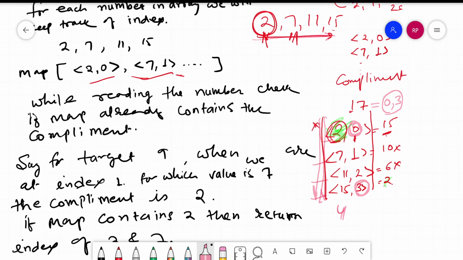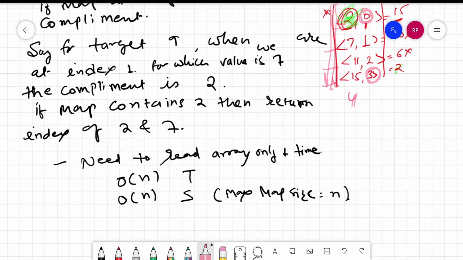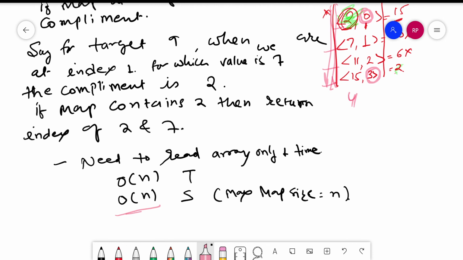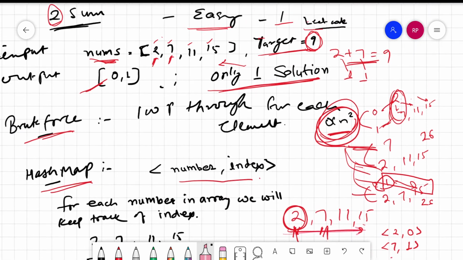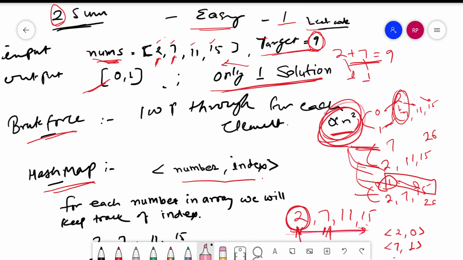On the space complexity side it's also order of n. So time complexity is order of n, and space complexity is also order of n, which is much better than the complexity we were looking at in our brute force approach.